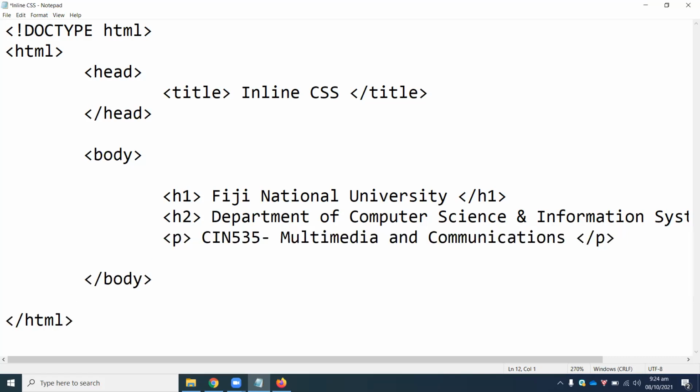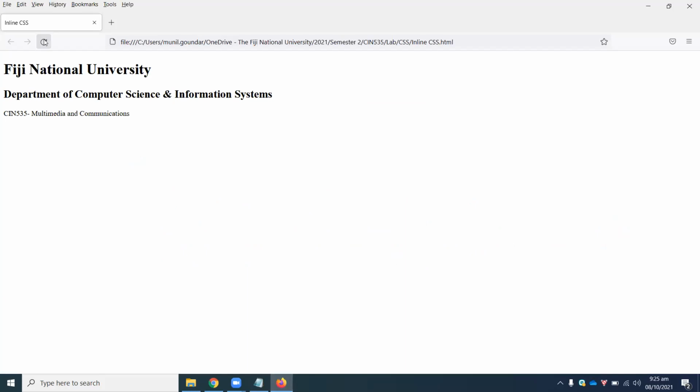Now let's go and insert another paragraph and type down, we are learning CSS today. And refresh that up on your browser.